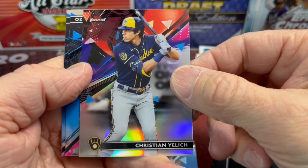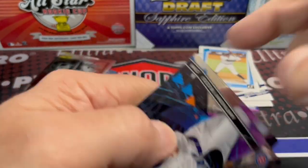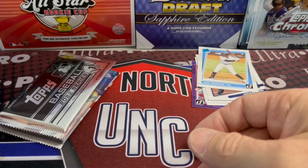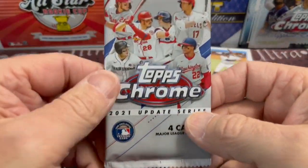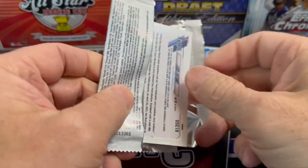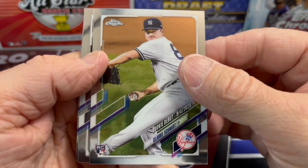Here's one guy that's really dropped. This guy's stuff was crazy. Yelich. He had a tough season, a couple seasons. Yeah, it'll be very interesting to see. Hopefully they can get their act together and get a deal done. I mean, if it goes back to what happened in the 90s, it'll be devastating for baseball. It's already on hard times.